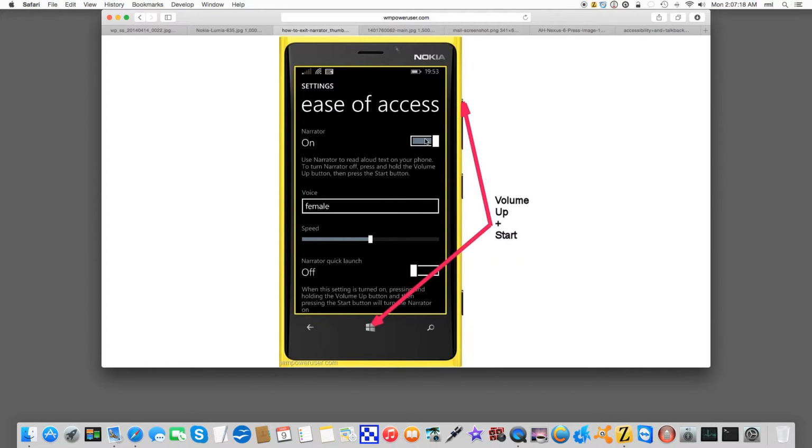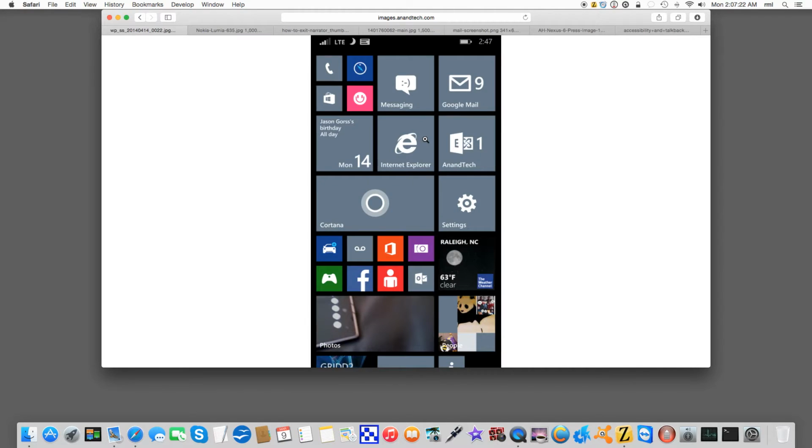The other problem that I had with it was, if we take a look here at the Windows 8 start screen, the cursor did not immediately line up with the tile it was on, which threw me off, number one. Number two, just overall, it was very sluggish.